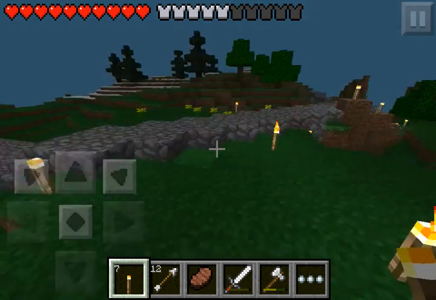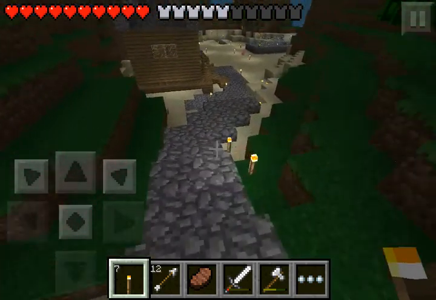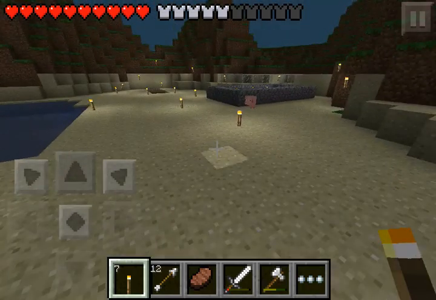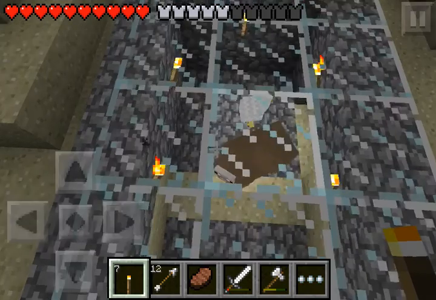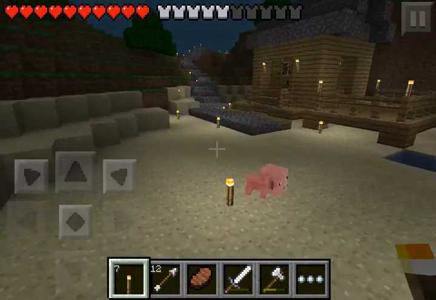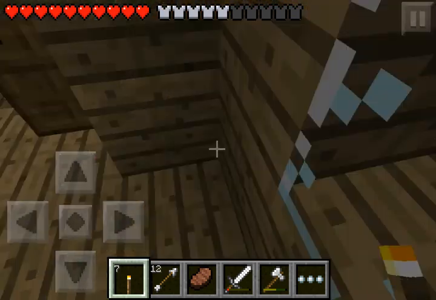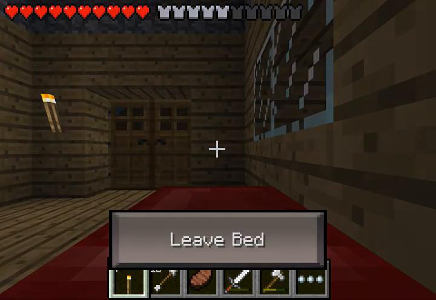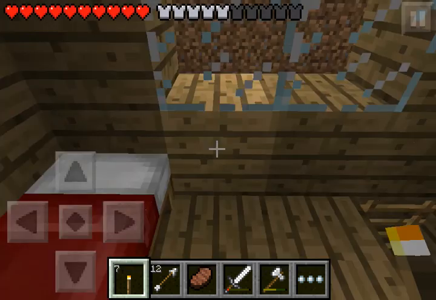Okay, get on top of this little bridge right here. Head down. A baby pig! It's a baby pig! Did anything spawn in here? No, just the chicken and the sheep. Okay. Head into here. Should we sleep first or... I think we should sleep. Equip the... Yeah. Okay, we're pretty safe.